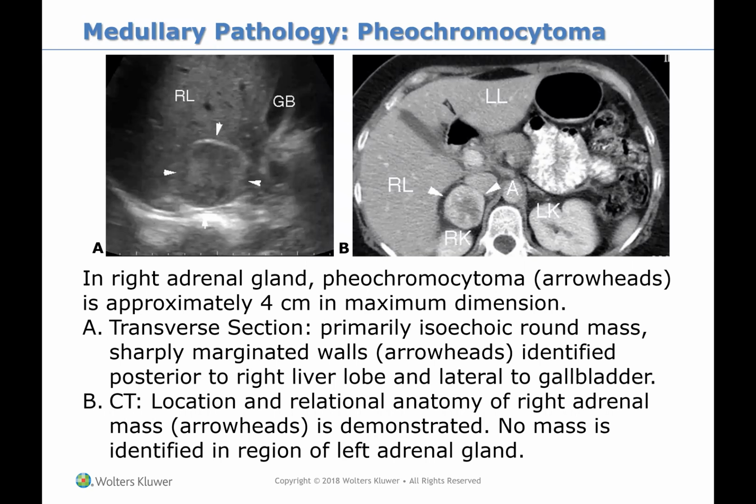And the right adrenal gland, this is a pheochromocytoma, which just looks like a mass. There's no way that we would know what kind it is. But your job is to know that there's something abnormal right there. You're going to measure it, you're going to put color on it, and you're going to explain where it is. And then it's up to the doctor to decide the follow-up and the imaging modality that will best describe this, which will be CT.